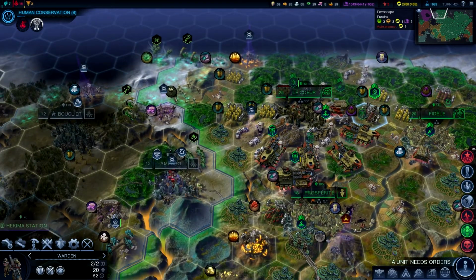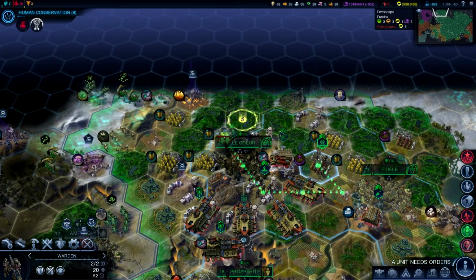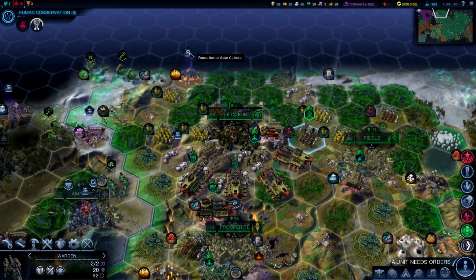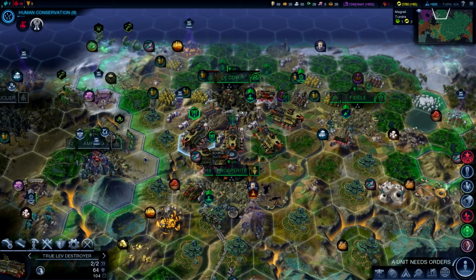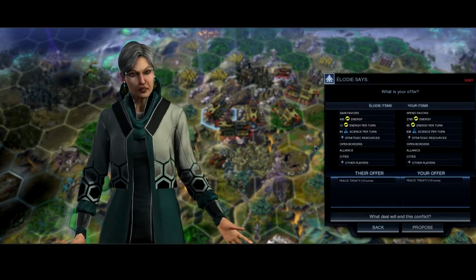And this Warden, can I move that to take out this solar collector? I don't think that can actually attack these orbital units. This Lev Destroyer can't as well. It's really quite frustrating. Let's peace out with the Franco-Iberians.